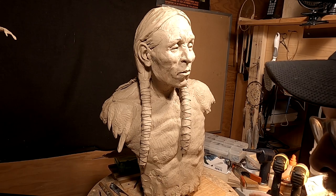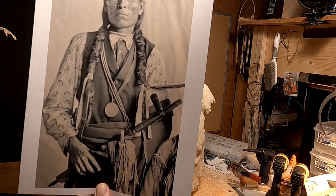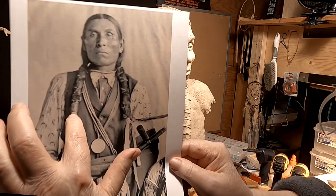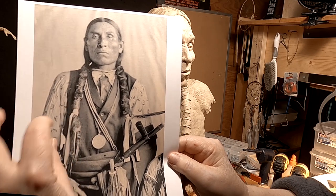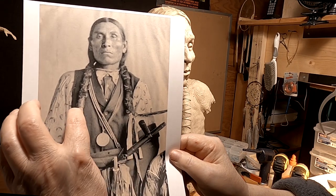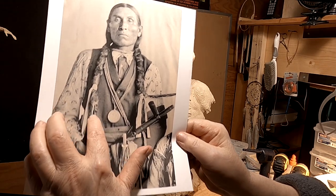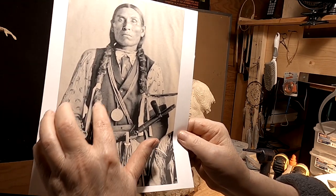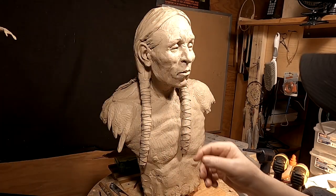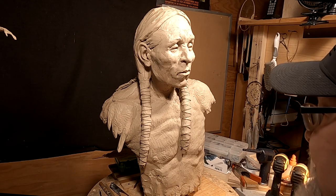I have noticed in the photograph of Henry Roman Nose that he's got some ties about two to three inches up above the end of each wrap, with a long piece of ribbon hanging down, and then the ends of the otter skin, there's two strips of it hanging down below that as well. And that's to tie it and hold it together. So I'm going to try to do that. I've got to figure out how I'm going to do it first.